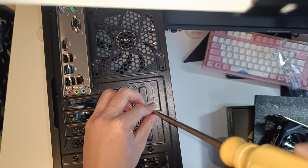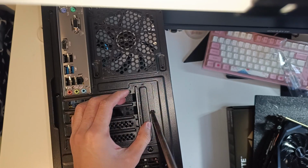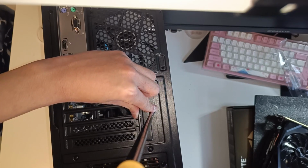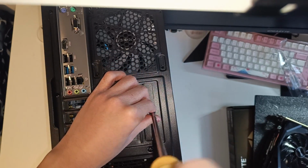Once the bracket covers are removed, also remove this other cover that holds the GPU and potentially other PCIe devices in place. So you just need to remove this one screw right here and the whole thing should come off.